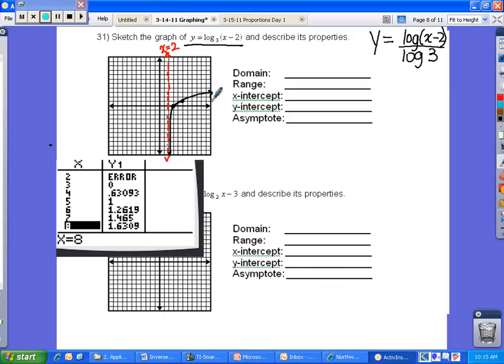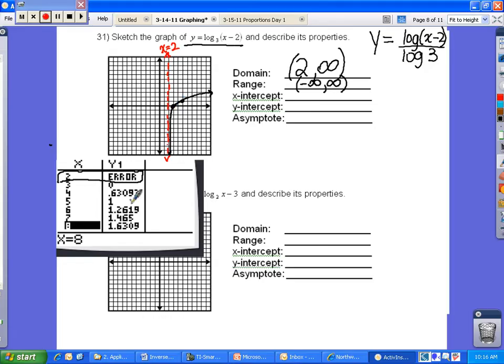Domain. In this case, we're going to look from side to side. As I look, I don't reach the graph until I get to my asymptote, and that's where I'm going to start my domain, at the value of 2. Now again, I don't include 2 because it never reaches that line. Remember, I got an error at 2? So it never quite reaches 2, which means I have a curved parenthesis, and it goes all the way to infinity because it keeps going to the right. Now range, you want to look up and down your graph. You notice this keeps going down, and this line keeps going up as it goes to the right. So my range is all real numbers, from negative infinity to infinity.